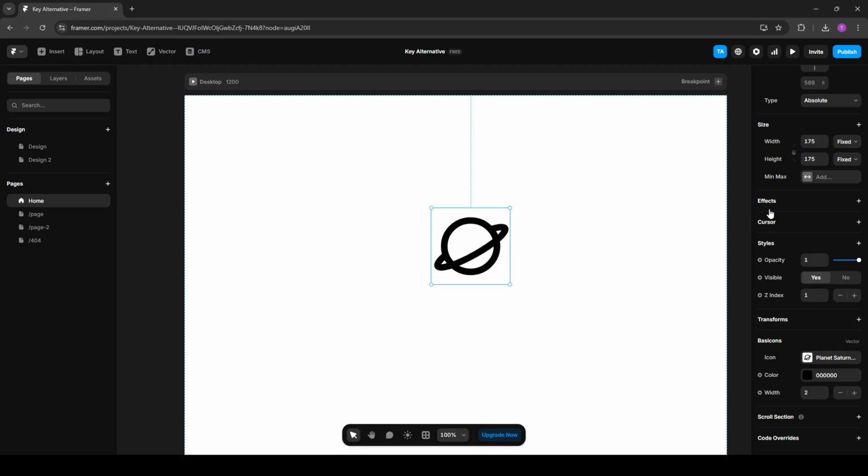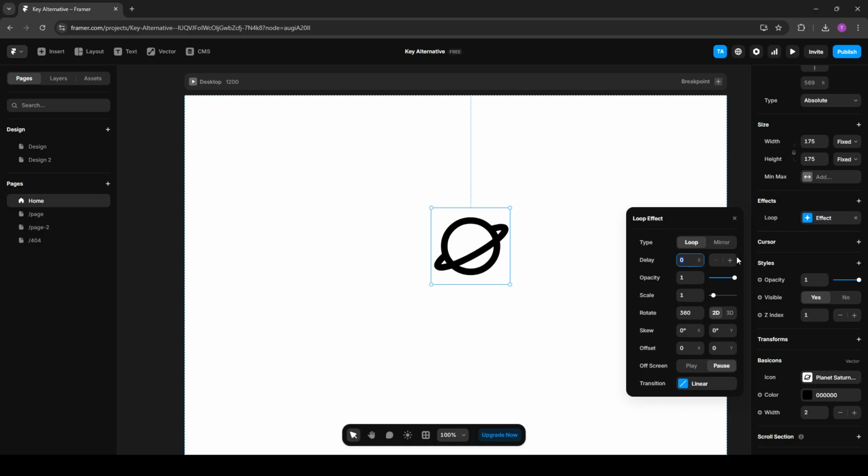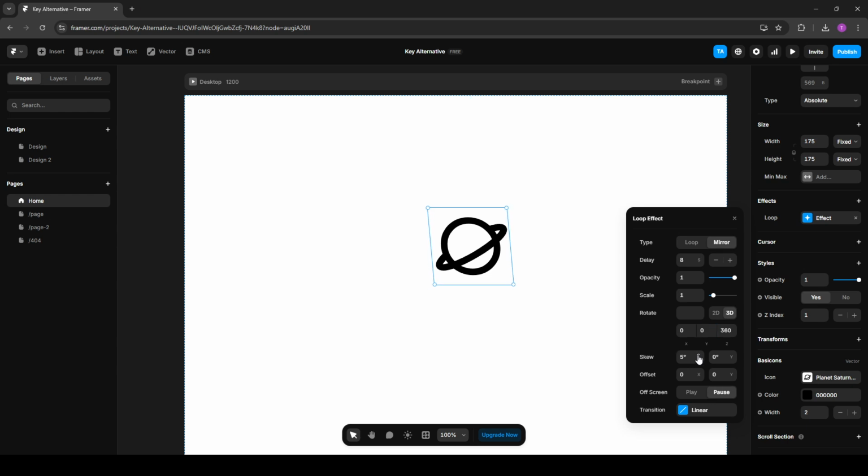Now click on Effects in the right-hand sidebar. This is where you choose and fine-tune your animation. Start with an appear animation if you want the object to animate when the page loads. Choose a style like fade in, move up, or scale, then set the duration and delay. Shorter durations around 200 to 400 milliseconds feel snappy. Longer times add emphasis. Easing controls how the motion accelerates and decelerates. Ease out is great for entrances, while ease in works well for exits. If you're moving an element, keep the distance subtle, like 8 to 24 pixels, for a refined look.